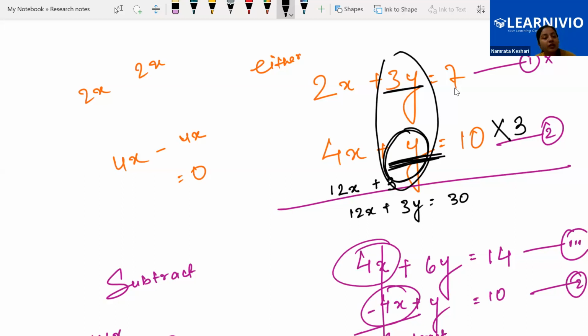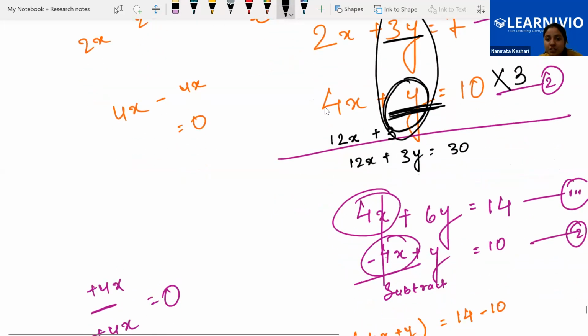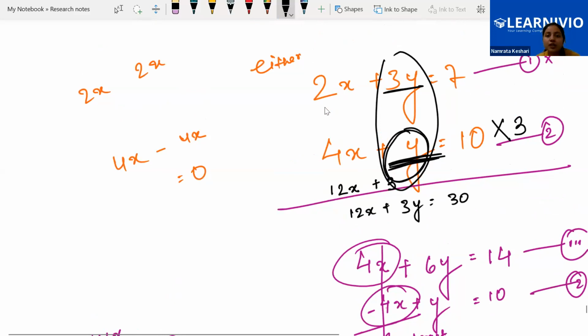Maybe you are using the first way, making the x coefficient same, and your friend Aisha is using this way. The other friend is making the y coefficient same. They are making it 3y. They cancel it by doing the subtraction again, because both have the same sign. Same sign means we subtract, and then they find the x value. Once they get the x value, they substitute it in any one of the equations to get the y value.